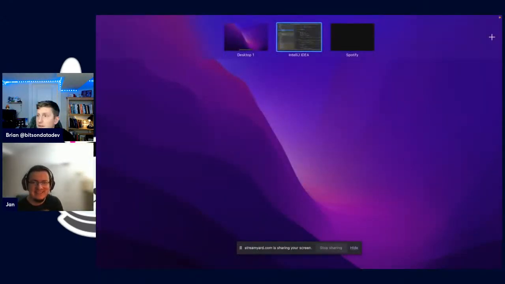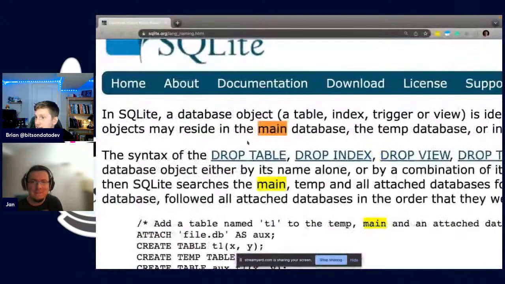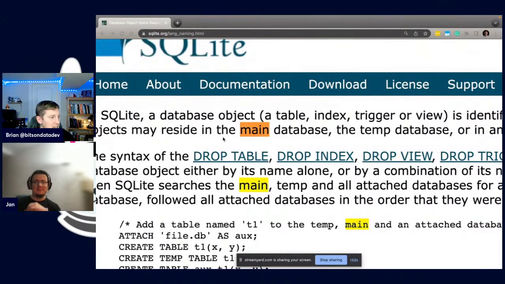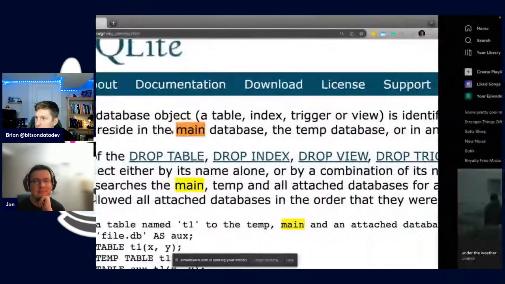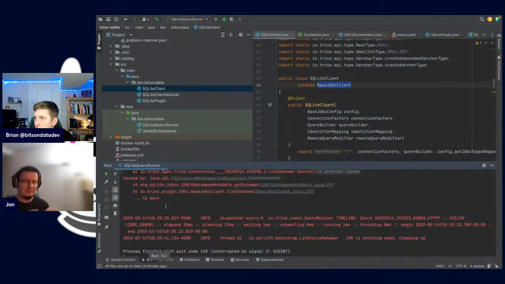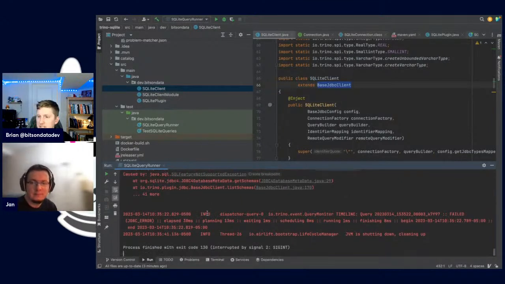All right. So I was just telling the audience here that I had some insider information from a friend that was telling me that there's by default a main database in SQLite. So I tried to see if somehow that would just by default show up, but it did not. Setting the default schema to main, right? Oh, maybe I could do. Actually, I didn't try that.